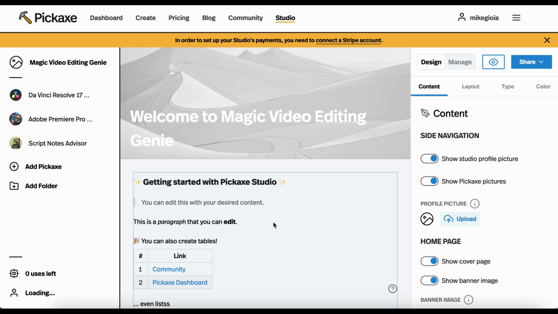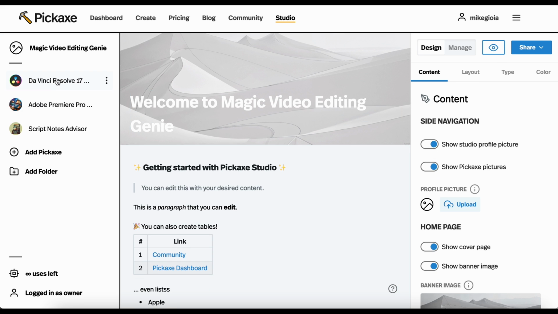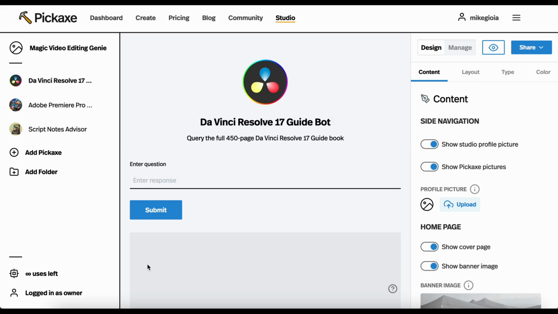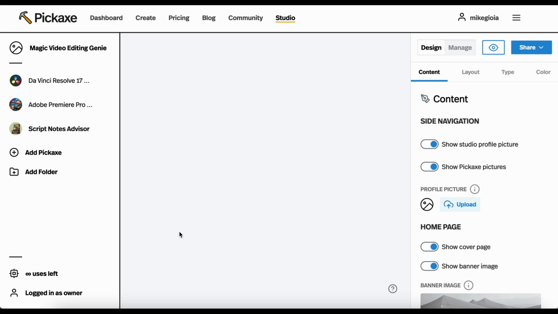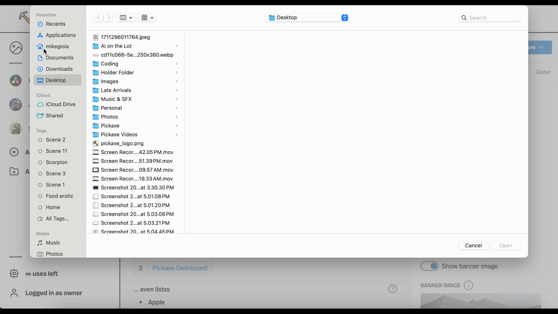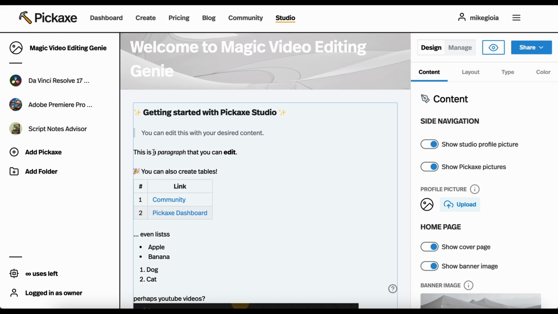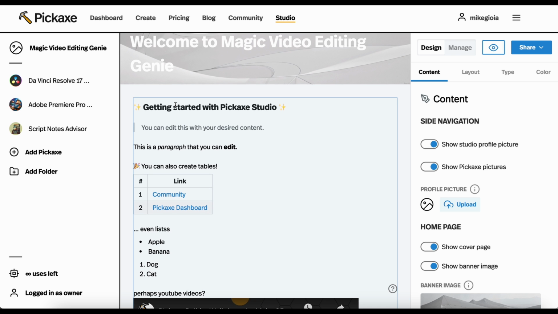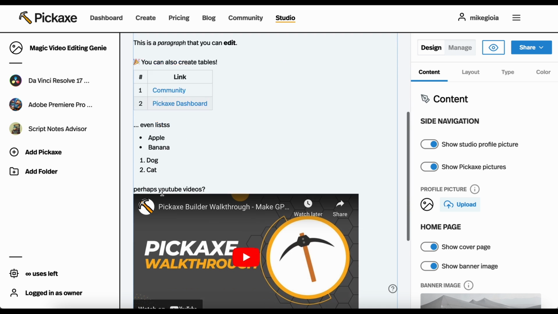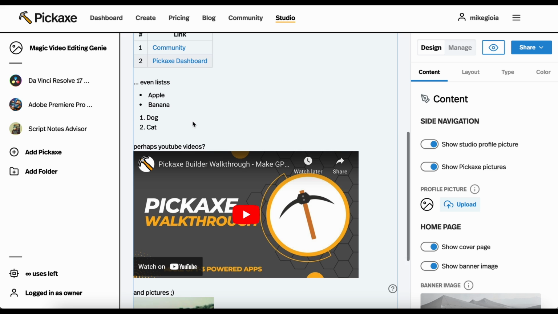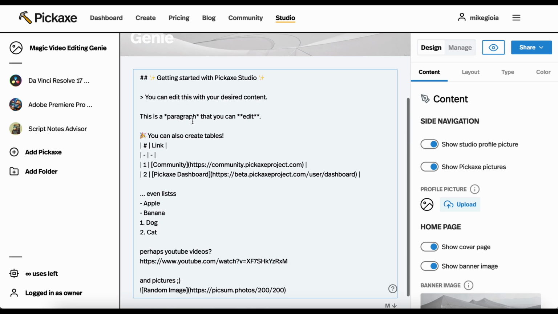And then here we are on this page to basically customize your studio. This is the homepage of your studio. Basically, whatever content someone clicks on will come here, whether it's a tool or whether it is sort of a homepage like this one. And there's all sorts of cool stuff you can do here. It's all very customizable. This supports Markdown, so you see that there's bold, there's a table, there's even YouTube videos, pictures. If you click in, you'll see how to do all of that.